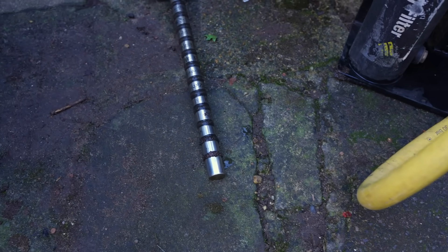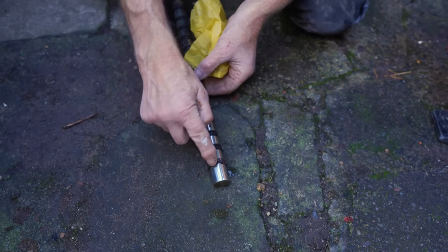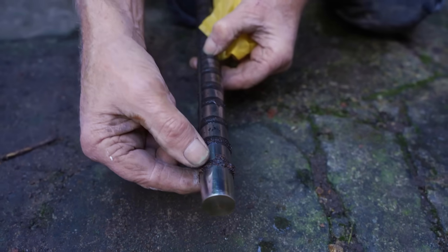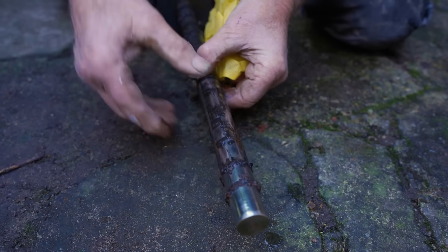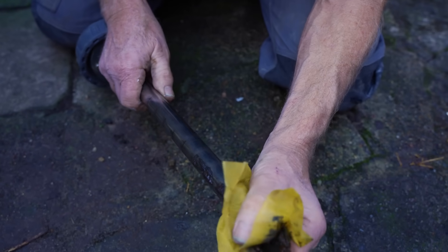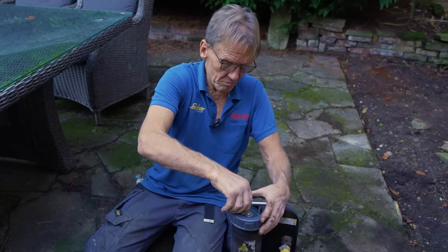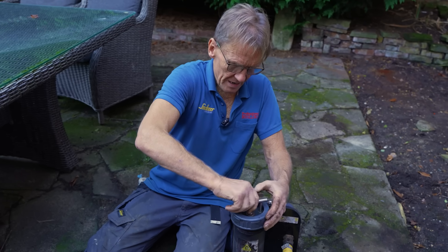Let's have a look at what we actually managed to get out on this magnet. Not great, but you can see all those black bands - every one of those is a bit of magnetite. Interestingly, the ones at the bottom are where all the bits of metal are; all those would have ended up in the pump or the valves otherwise. So it has done a job - it just needed a few more hours. Everything here is foreign matter that you shouldn't have in the heating system. Normally the magnet is absolutely caked in it, which is why I think someone's been here before me. But I still think it was worth doing. You can hire these - we'll put some details on screen where you can get hold of them, and it really is just a question of connecting it up and away you go.